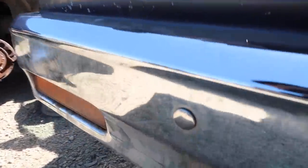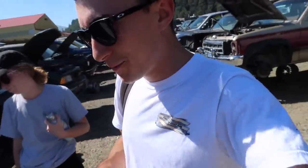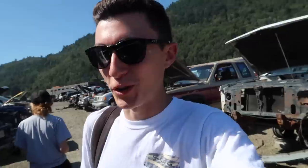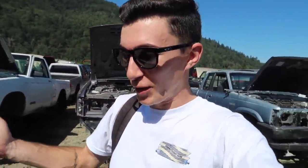But when you get up close, the chrome, where is it? There's like a dent somewhere. Where? Right there. There's a dent and the chrome is kind of cracking. Chrome is peeling right here. It's not the worst, but I don't want to buy it and then in 2 weeks it starts peeling off even worse. And then I have a new bumper that's terribly old. That kind of sucks, but I'd rather find it now than get all the way home and realize that.